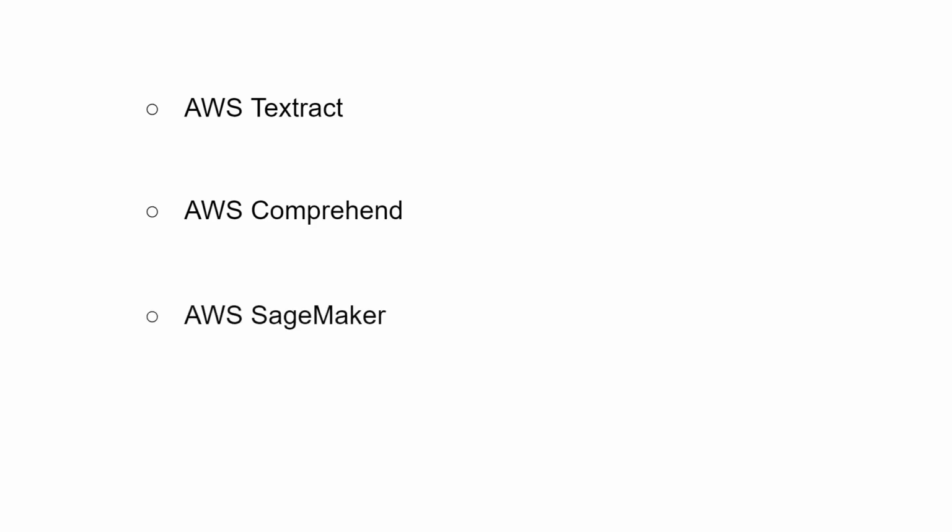Now, it is time for the knowledge section of this question. The first piece of information that you should know is what is Amazon Textract. It is an AWS AI to extract text from images. AWS Comprehend is an AWS AI to understand the meaning of text. And AWS SageMaker is an AWS AI for machine learning. AWS Rekognition is another AWS AI that can be used to understand the meaning of an image or video.